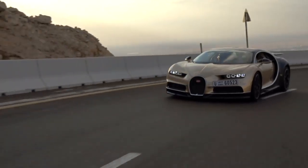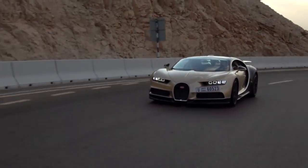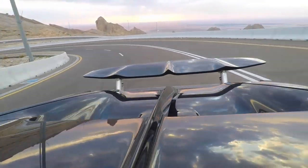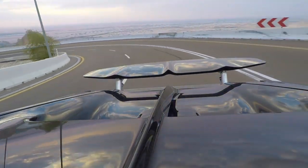So in developing the engine, which is 90% or more new, we've had to obviously make the bottom end of the engine quite a lot stronger. So that's added weight. To get rid of the weight again, things like the inlet manifold is a totally composite piece now, and so we've taken a lot of weight off the top of the engine. The engine weighs the same as it did in the Veyron, but the CG is considerably lower.